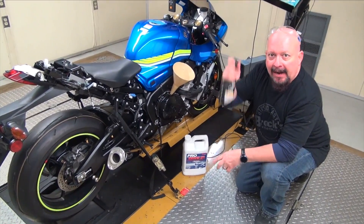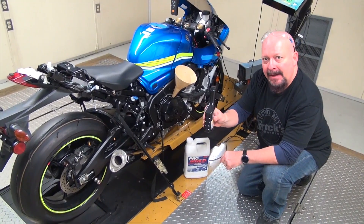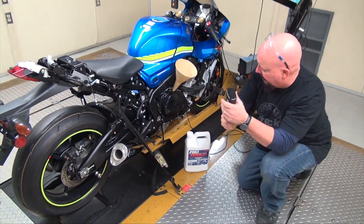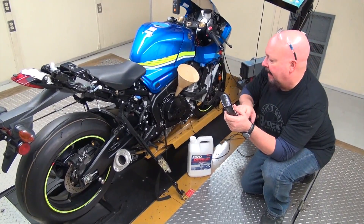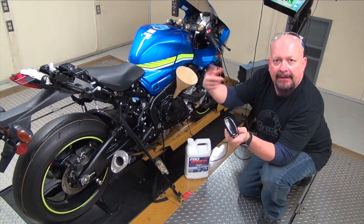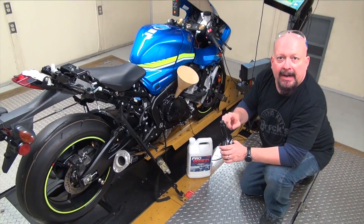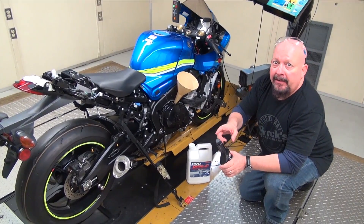Notice I'm just shaking and shaking — it's got zinc in it, and also some other solids that treat the metal. So if you just dump it in, first of all you have to shake it to get everything broken loose inside the bottle. But if you just dump it in and don't go for a ride, the solids can go straight down to the bottom of the oil pan and then they can't get through your engine. So what we do is shake the heck out of this stuff, and then as soon as we put it in, we're going to start the bike and immediately go for a ride. That's the best way to do it. If you start the bike and let it idle in the garage for five minutes, that's fine also.